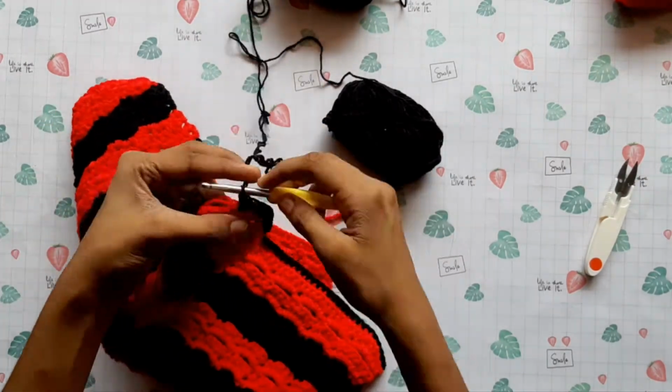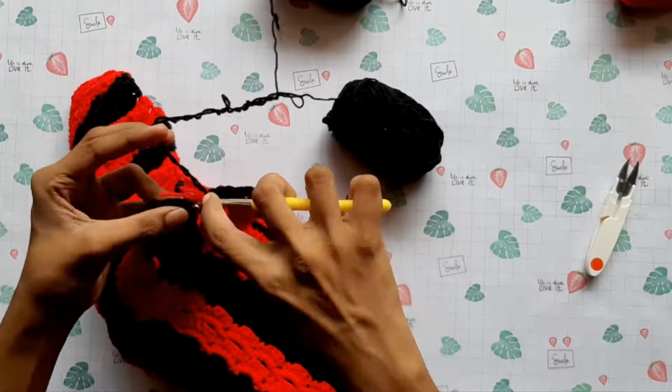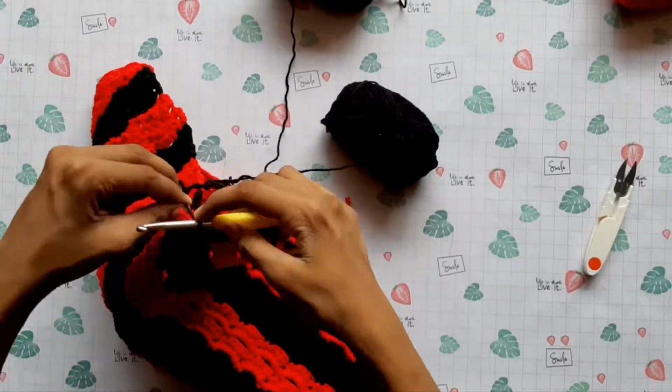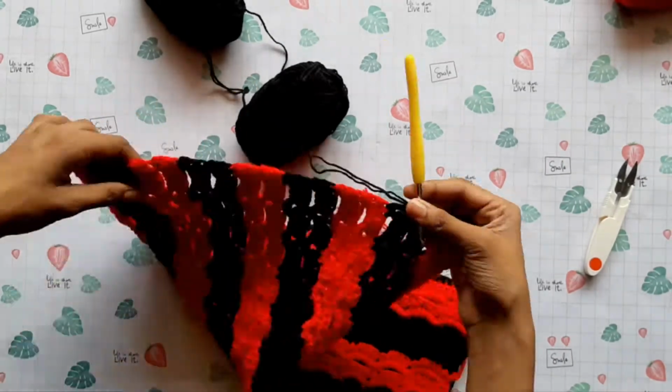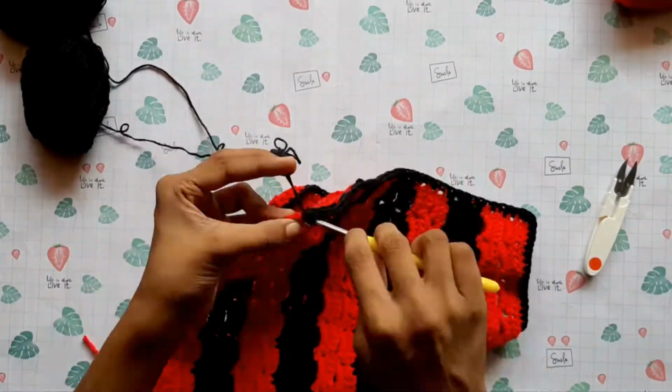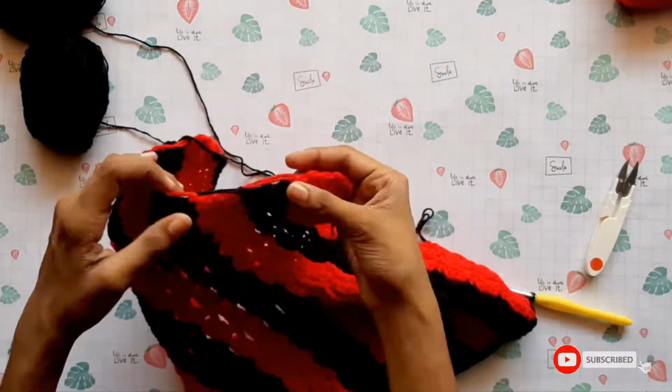The same way, you have to make single crochets around the border. When you meet the corners, make sure to stitch 3 single crochets to make the curve. And I'll meet you at the end.